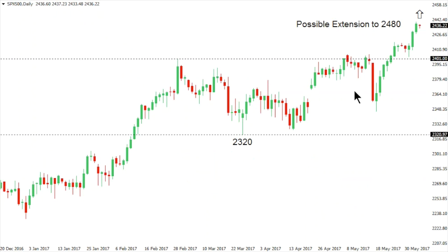SPX 500. The S&P 500 has continued with its push to fresh record highs. The most recent break above 2400 was a significant breakout as it ended a period of consolidation between 2400 and 2320. The break opens an 80-point measured move extension — given the 2400 to 2320 move from high to low, the breakout projects that 80-point extension up to the 2480 area. At this point only a break back below 2320 would compromise the highly constructive outlook for the S&P 500, and on a short-term basis we would need to see a break back below 2400 at a minimum to take the immediate pressure off the topside.